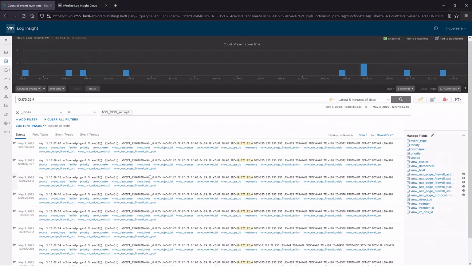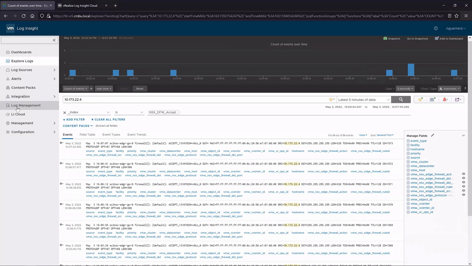If we had to query everything, especially if you have a larger Log Insight instance with terabytes of data, it could take a long time to do troubleshooting. It could cost a lot of valuable resources. So we've eliminated that with the searching of indexes. So as long as your indexes are separated out properly, it should make looking for root cause analysis and doing operational or any kind of troubleshooting much easier and much quicker.